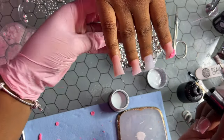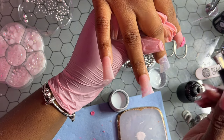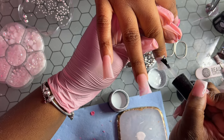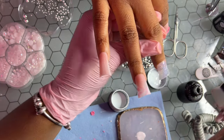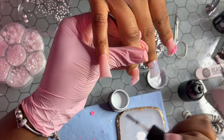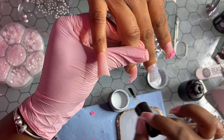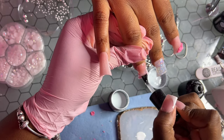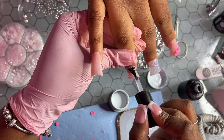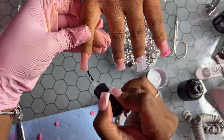Don't mind my table, y'all. Every time I do freestyles, or anytime I'm doing designs, my table just gets messier and messier as the day goes on. But I tend to top coat before I put on any kind of crystals. I know some people like to put their crystals on first, but me, I like to top coat and then add my crystals, because I feel like it just gives a better finish. Sometimes when you put the crystals on first, you can kind of see little lumps where you apply gel around your crystals.